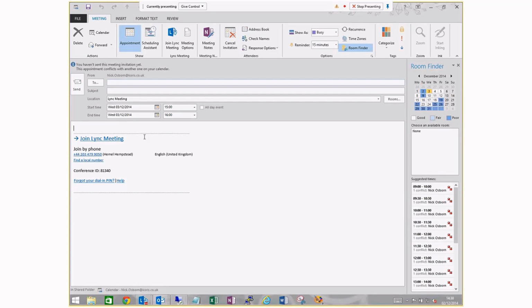You'll notice when I click that button, it populated the meeting invite with some more information. This is all the information needed for somebody to join into a Lync meeting. You'd have seen when you joined our webinar today some information very similar to this. To set that meeting up, all I had to do was click one button, new Lync meeting, and it populated the invite with all this info. So you don't need to remember another user account, loads of different login details or conference IDs or pins and stuff like that. It's all populated within the new meeting invite here.